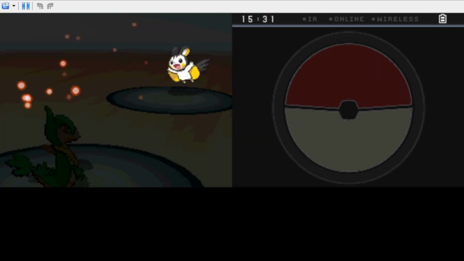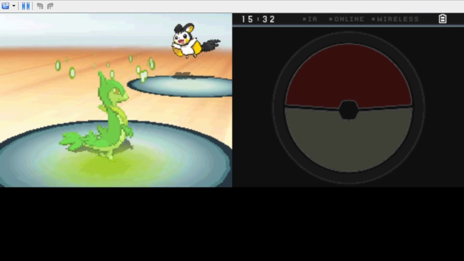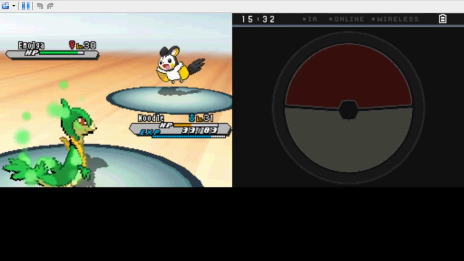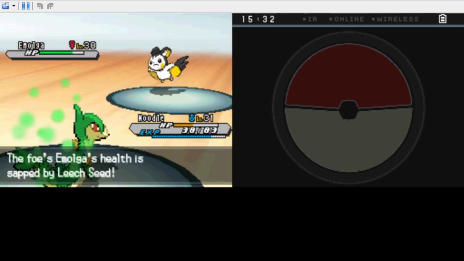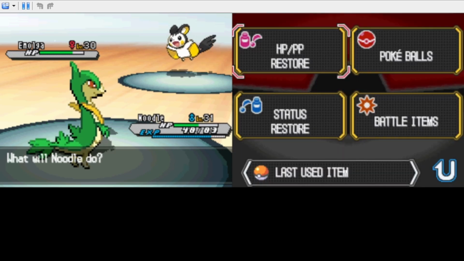or maybe she was predicting that I would, oh, no, she's going for this. Maybe she was predicting that I would switch. That does a lot. That's uncomfortable. So my strategy was to use Growth against the Flaffy. I'm just getting a head start on that because she gave me a free turn by using Pursuit. So there we go with Leech Seed. And now we're going to drink all of our water.